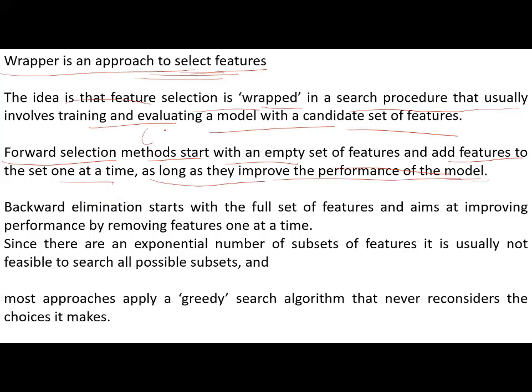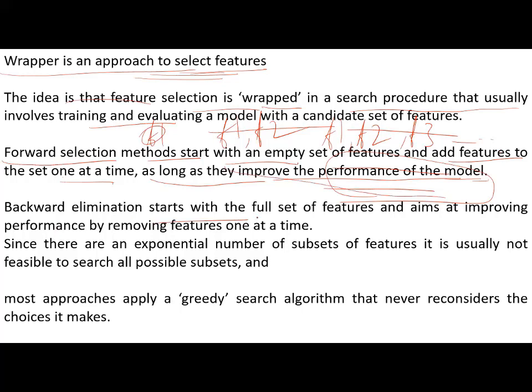We take one at a time: initially nothing, add feature F1 and find the performance of the model, then F1, F2, find the performance of the model, and then F1, F2, F3, find the performance of the model. This is how it goes.